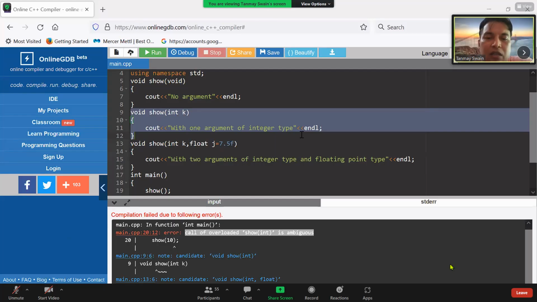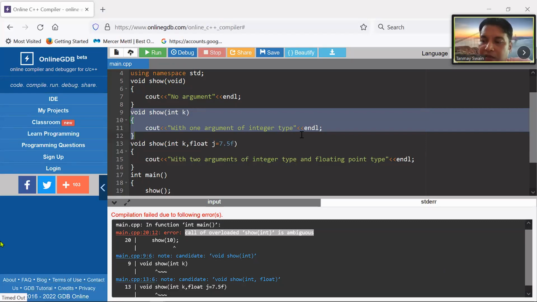While doing function overloading along with the use of default arguments, care must be taken by the user, the programmer, to avoid an ambiguity situation.